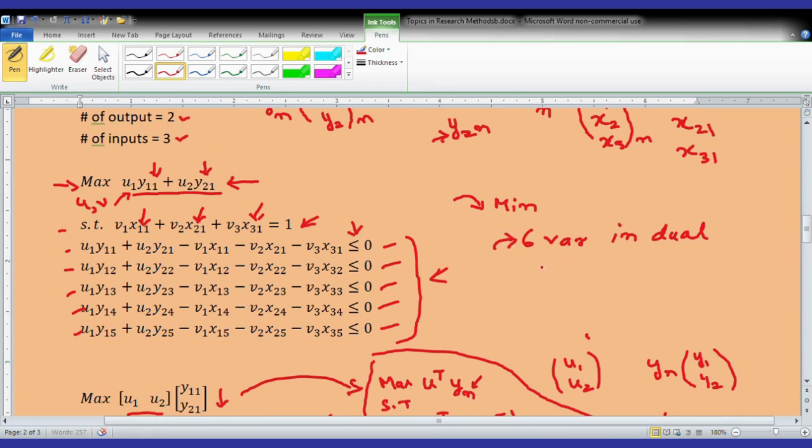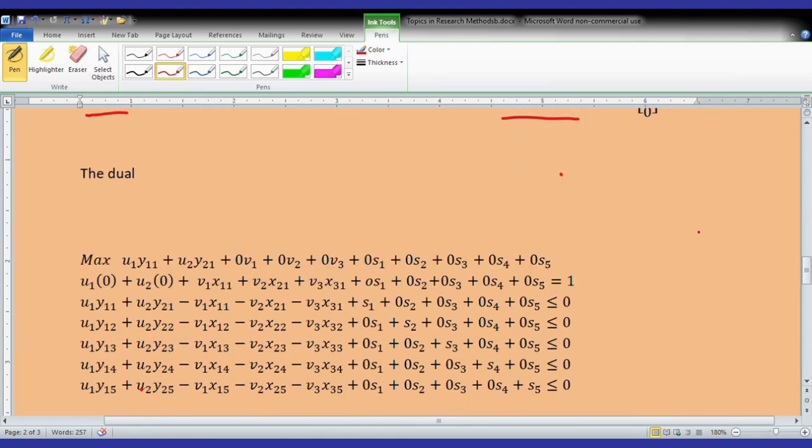So these 6 variables we are naming them as theta, lambda 1, lambda 2, lambda 3, lambda 4, and lambda 5. So these are our dual variables, and then see that in order to obtain the dual, we first need to write down the entire system in the form of equations, which will ensure that every equation is having all the variables. So see that this is what I have done here.